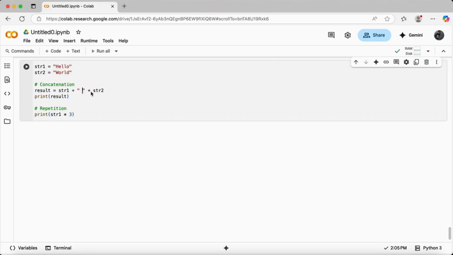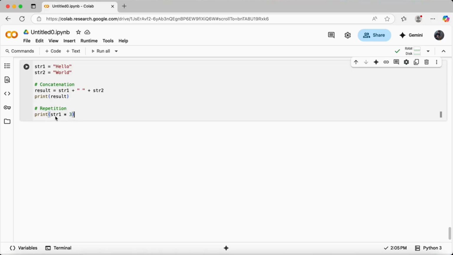Then again a plus symbol to add another variable. So we will be adding these two variables, and once they are combined, we want them as a string. This way we can concatenate them, and when we print it, it will give us hello space world. And repetition is when we want to repeat a certain string again and again.